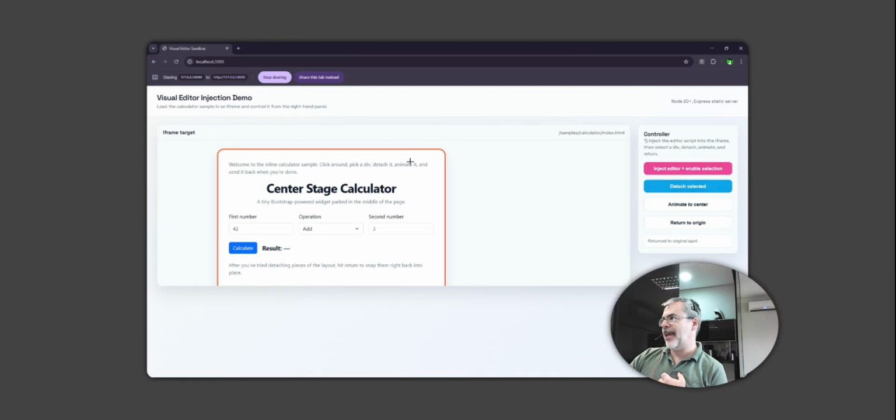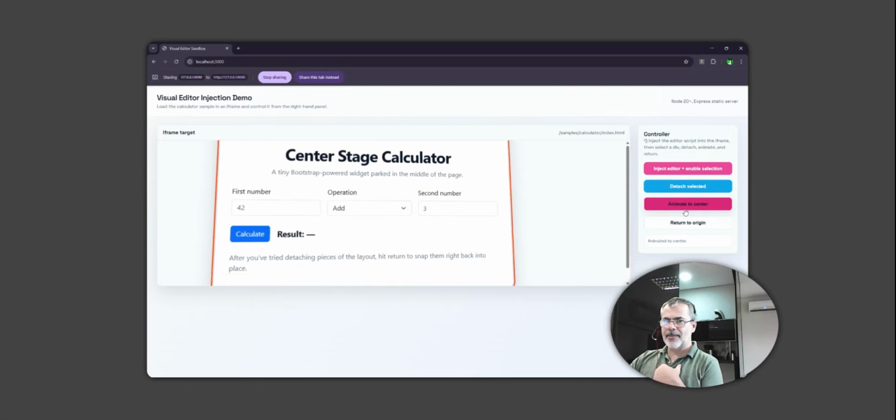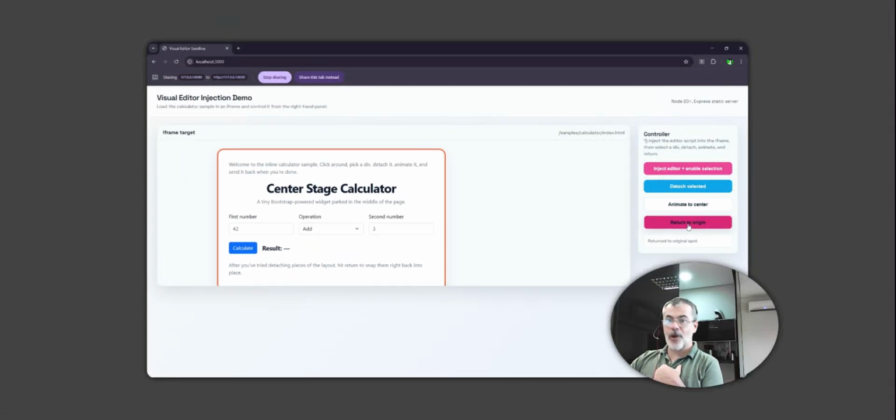So if I say detach, okay, the element that I want is one thing, but nothing happened. But I did select the calculator. With that, what I can do is animate like this, all right? And then I can return to the origin, and it attaches again back to the place. That's very important for visual productions when you want to communicate about software, I guess. That's the use case. But I didn't like the visual of this thing. You see, it's kind of broken.